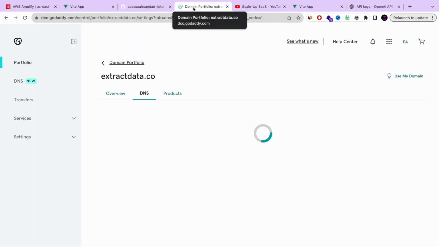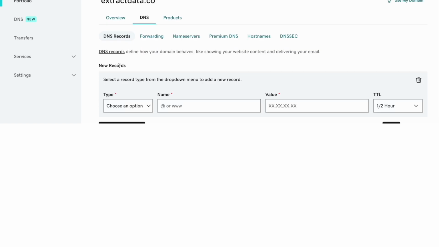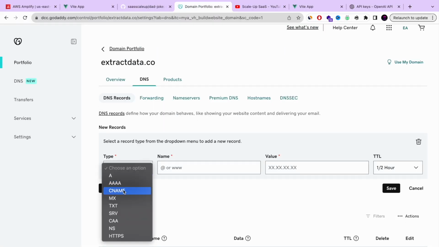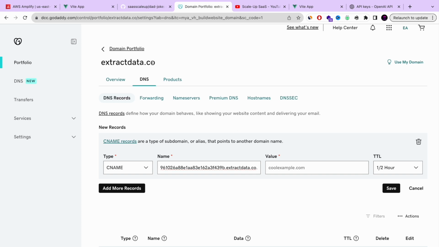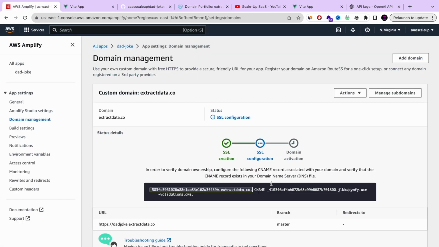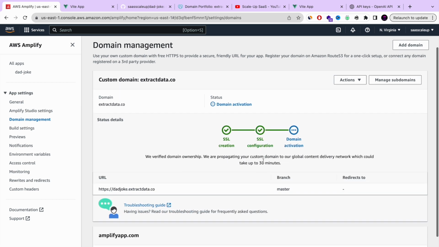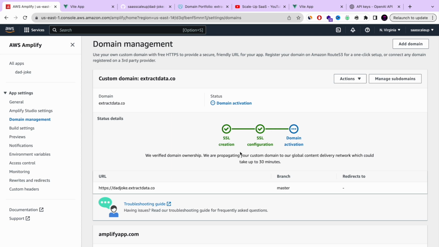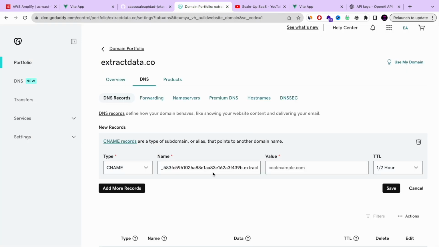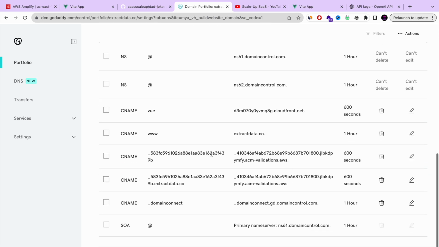Now, because I already did a similar project before, it shows me that it's already verified. But this is exactly what you guys need to do. You need to copy this command in here. As you can see, it's already told me that it's configured because I already did something similar before. But you need to copy the DNS record and put it as a CNAME in your domain register. Right here, this is the value. As you can see, I already created those two.